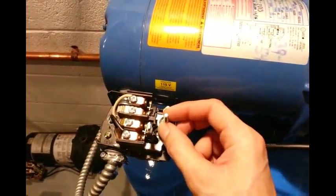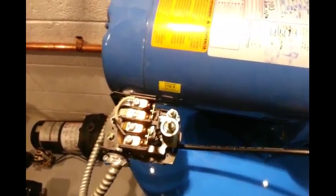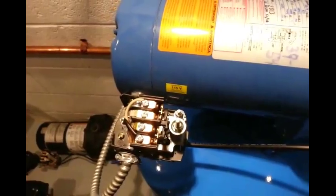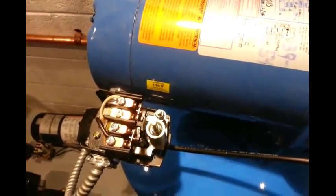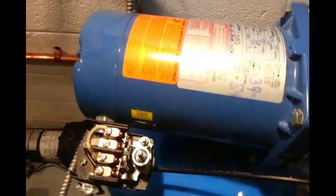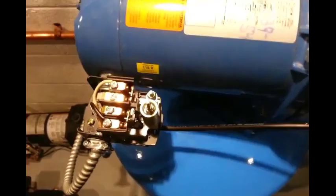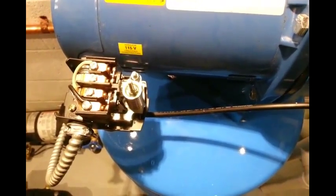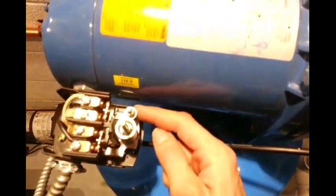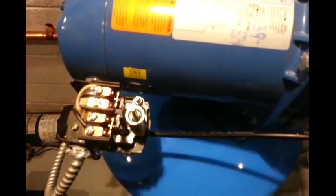Basically, this main screw — if you tighten it down — will increase the cut-in and cut-off pressure of the system, so you can make it 20/40, 30/50, or 40/60. The little screw in the back is for the high end: tighten it to increase the cutout pressure, loosen it to decrease it. The cool thing is you don't have to have a 20 psi spread. You can reduce the back screw until it's jangling with no effect, giving you more like a 15 psi spread — or you can increase the cutout to get a 25 psi spread and control the whole thing with the main screw.